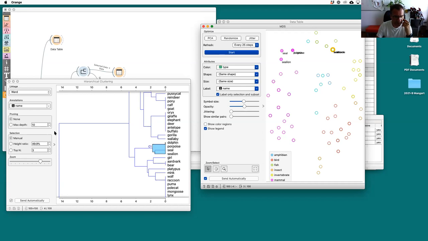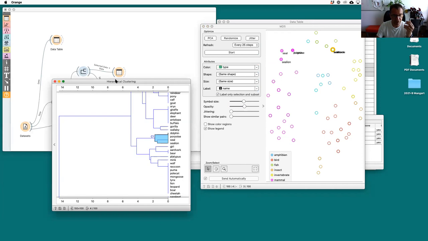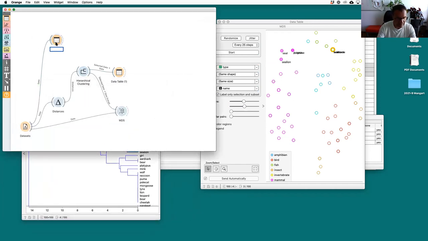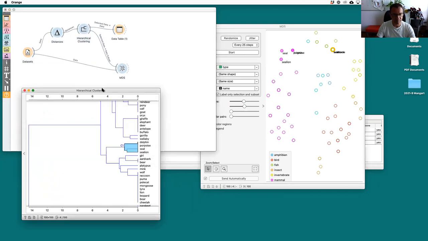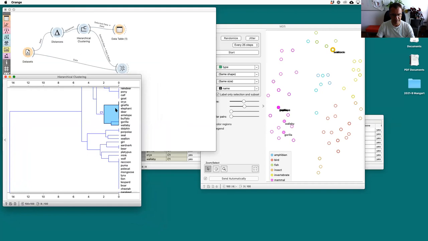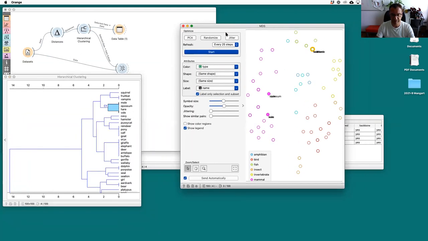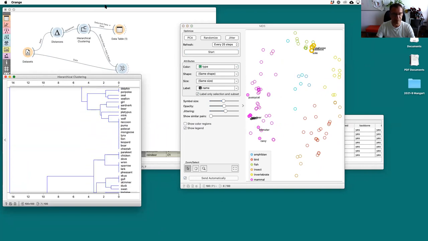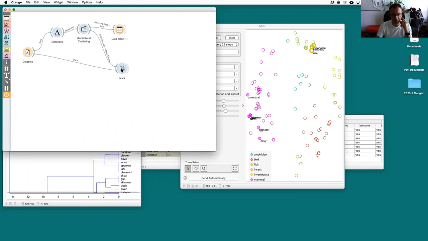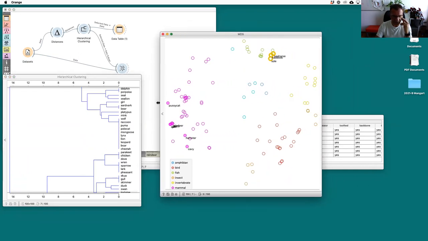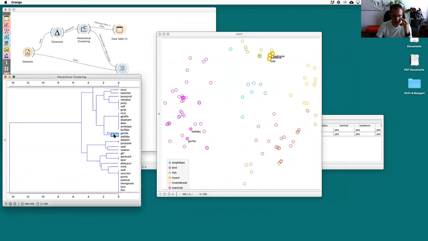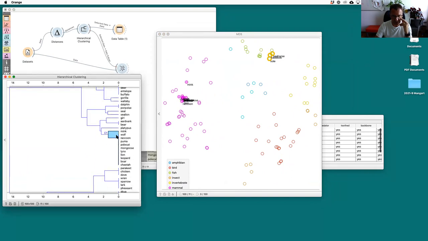So what I'm having here now, with this combination, I turned my multidimensional scaling into something like a browser. On one side, I'm having the clustering. On the other side, I'm having the presentation in the map. So with a very simple trick, I just connected hierarchical clustering to MDS, giving it the selected data. I just have this visual exploration of the results of the clustering, right? So gorilla and wallaby are here. There are some things here.